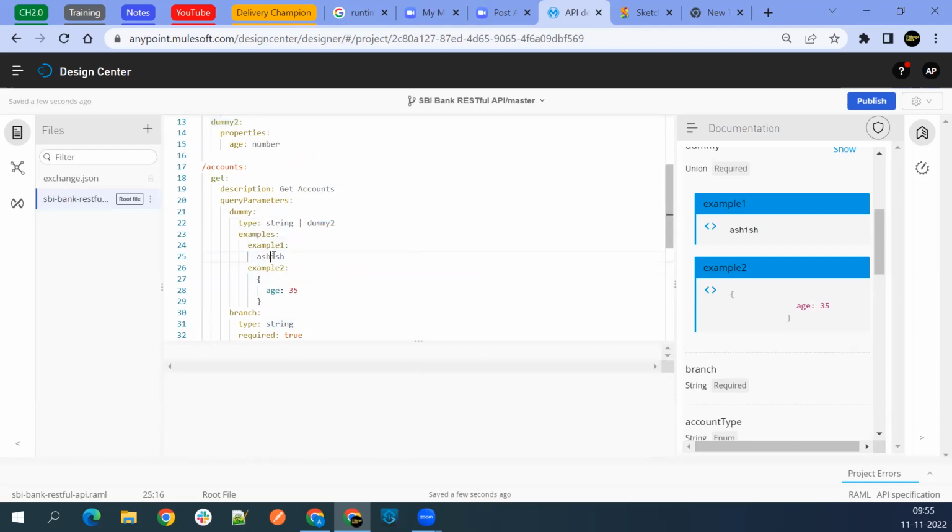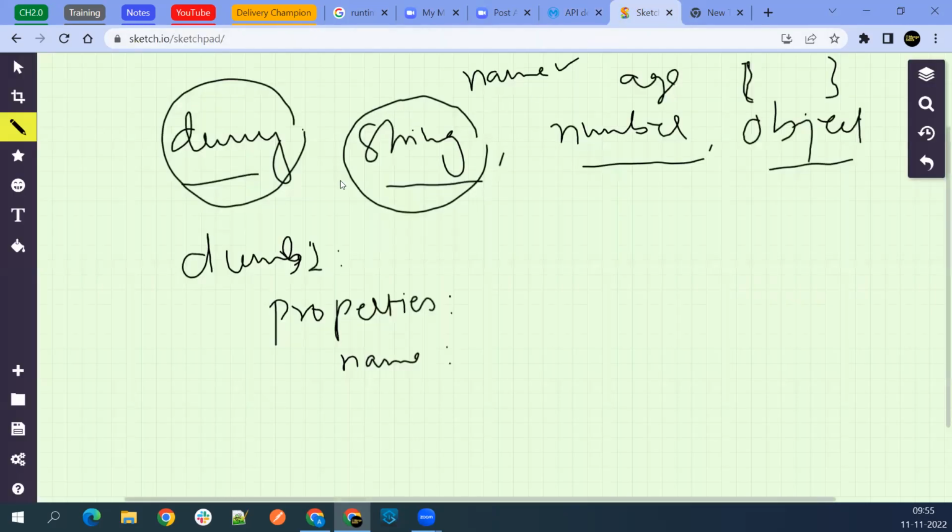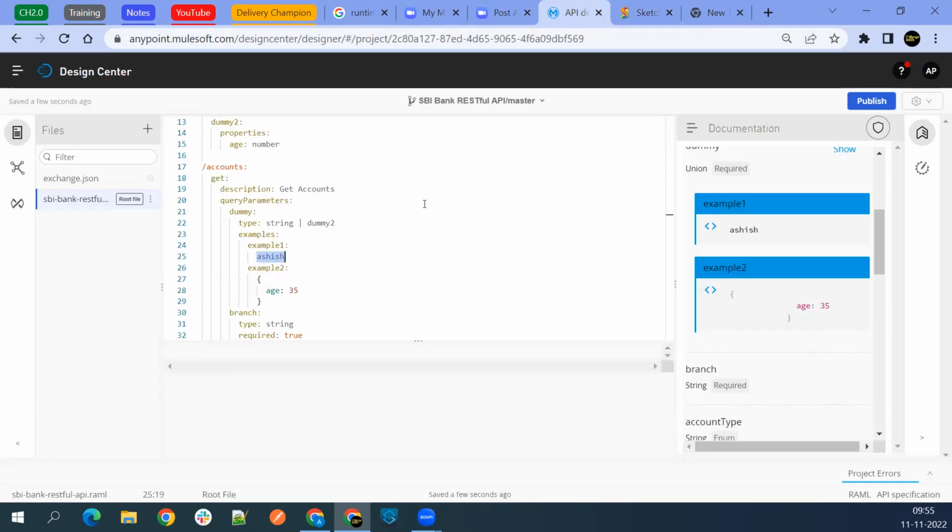Sometime you're expecting here a string. Just now one example I gave, right? Name, so string, age, number, and then object. So if you go back here, if you wanted to have age, I'll go ahead and say number. And now dummy 2 is object. You can go ahead now. Example 3 here.